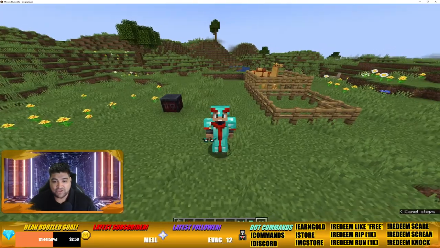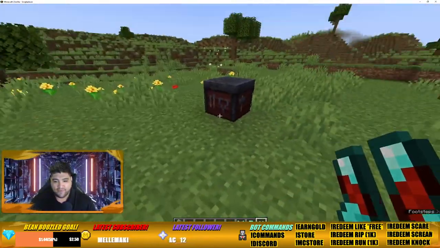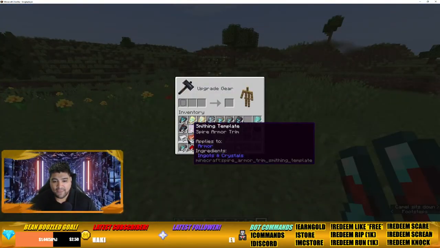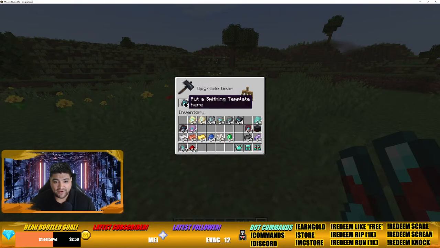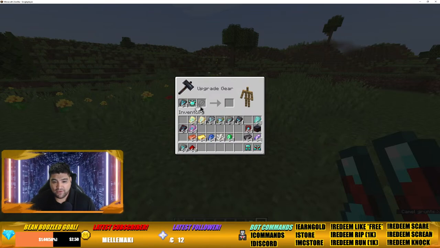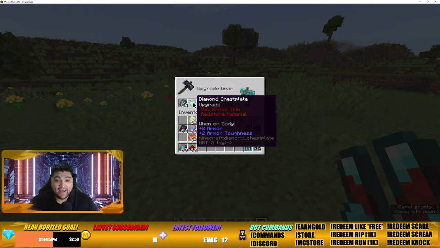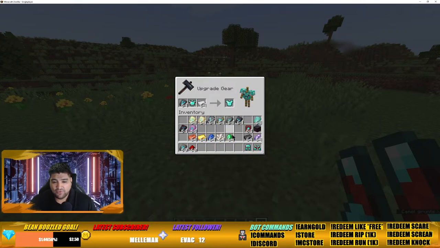I wonder if I could change the trim. Let's go back to this. Oh my goodness. So I was using the Vex. Can I put the Ward one now? And do this, can I change it? Okay, so I can change it, just because I have it. Okay, so let's go through.